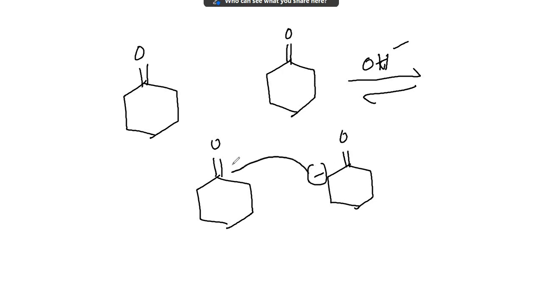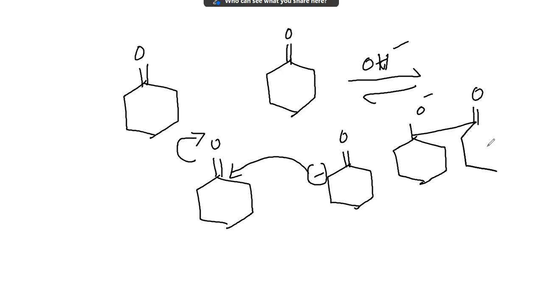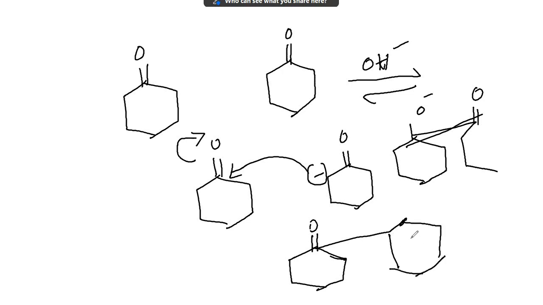CH minus attacks the carbonyl group and the bond will be lost in this way. O minus, then C, then C double bond O, C double bond O, the structure will be like that. Another case, it is C. It will be O minus, C double bond O. Have you followed it? If you don't follow it, again I am showing it to you. Suppose it is cyclohexanone. Take the next molecule. Don't worry, I will make it clear to you.